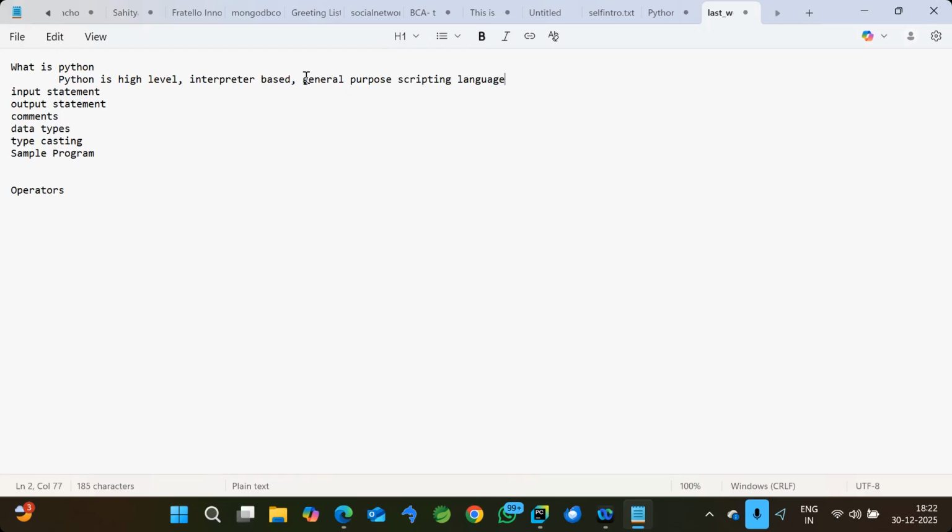In simpler words, we have so many features of Python, and we'll discuss them in the next class.